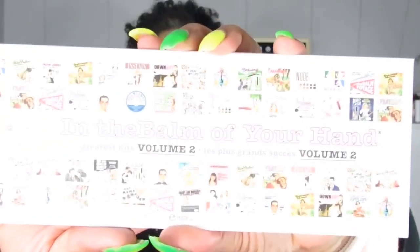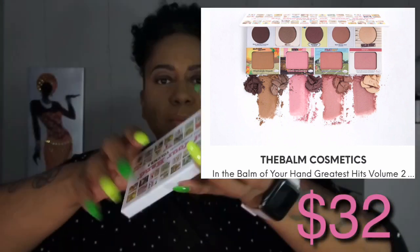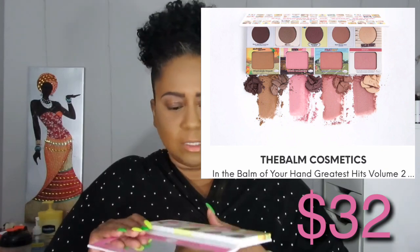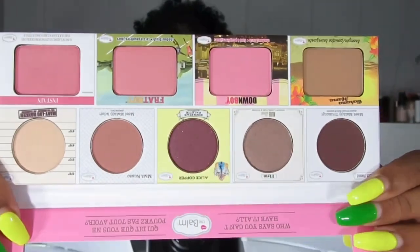Let me put this on the floor. Wait a minute. This is what it looks like. The outer packaging is really, really cute. I've never owned anything from the Balm. Well, I won't say never, but I think I have like two blushes that I got in boxes before. Has a nice little mirror here, and this is what they look like.